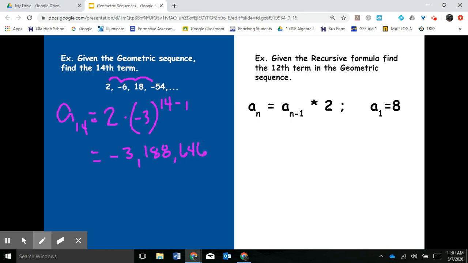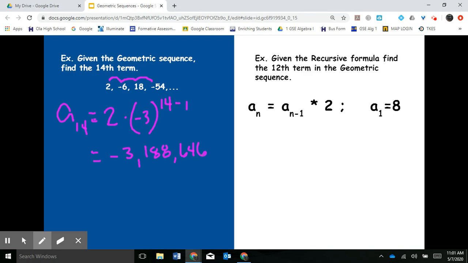All right. And all I did is I plugged that in my calculator and hit enter, and I got the number. And it makes sense because the number is going up by being multiplied by -3 every time. So by the 14th term, remember that's exponential. It's going to get larger and larger and larger until you can't even fit it on the calculator.